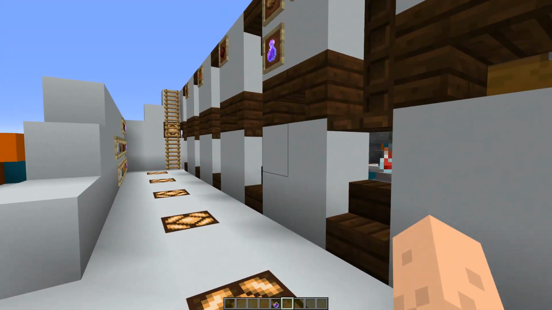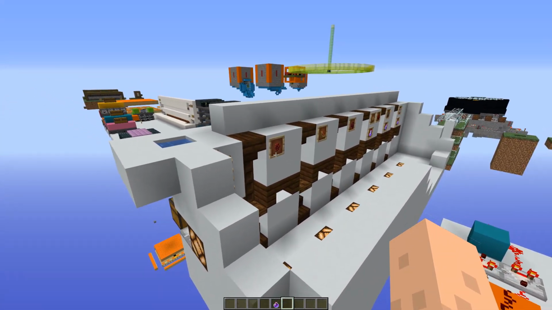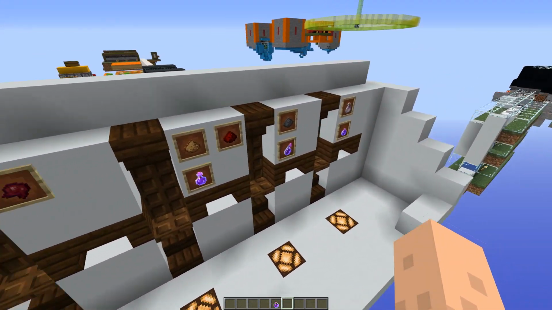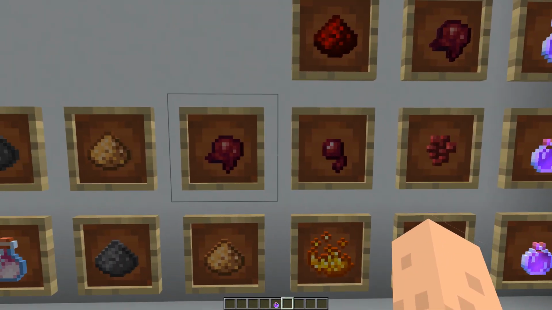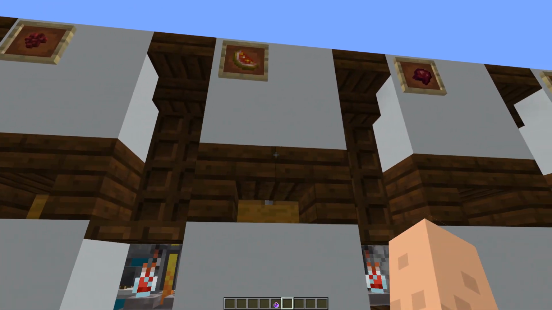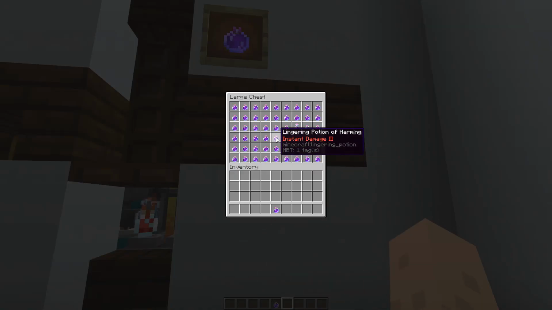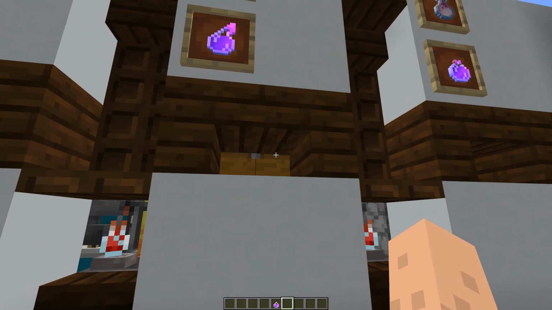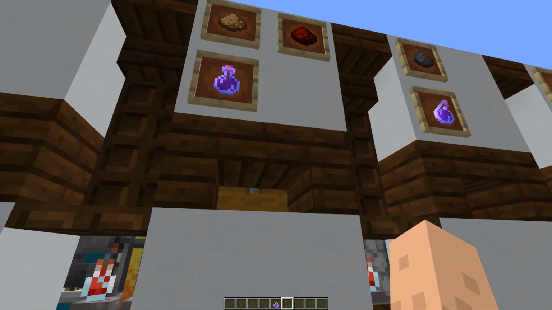And the nice thing about this is that it's a little bit easier when you get to the big recipes to build this thing and to sort it out than it is to do one of those ones where you queue up the ingredients instead. The other benefit is that it is possible to interrupt this, right? So if this chest fills up, which it has done now, then this chest will start filling up with these potions, which are the splash variants.